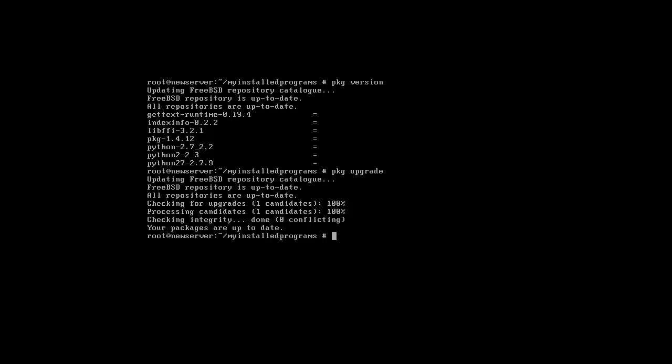Now it's time to install the port collection in case it's not already installed. Before, we were looking at the package management system, pkg, or well, I would say package management tool, sorry for that. And now we are going to use the port collection instead.